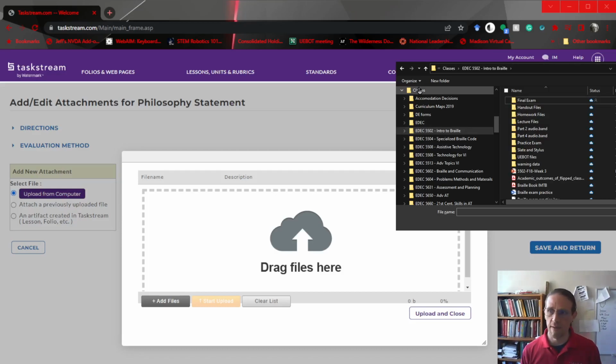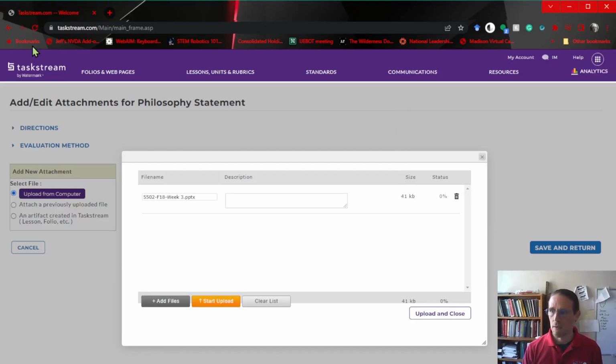I'm gonna choose a random file here and handout. So I'm just gonna put that in. Taskstream.com welcome document. Taskstream homepage frame. Work area frame set document. Work area frame set 1 body frame. Taskstream by watermark work area frame set document. Work area frame set 2 worker frame. Add or edit it. I'm going to stop it from talking there because now it's reading everything and I don't know where my cursor went again.